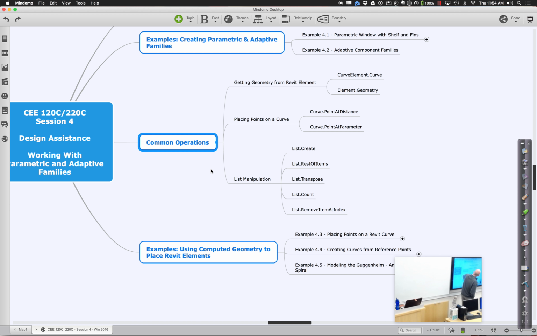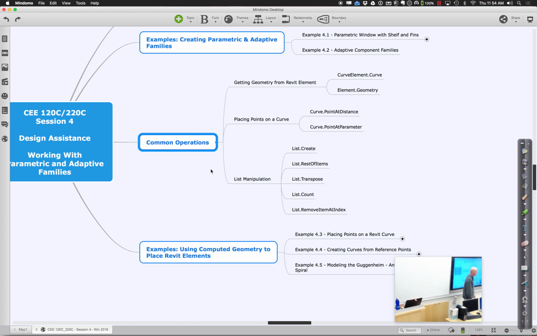In terms of other things we're doing, we're going to play around with lists a little bit. We looked at creating lists where we put several things together, item 1, item 2, and make item 3. There's a couple of other ones that are useful to us. List.RestOfItems takes the first thing off the list and gives you item 2 through the end. Very useful when we're trying to take a list of things and connect the dots, because you take the first one and connect it to the rest of the items, which means connecting 1 to 2. Then you can take 2 and connect it to 3, and then 3 to 4. So if you need to string things linearly, rest of items is useful. But you'll see it.